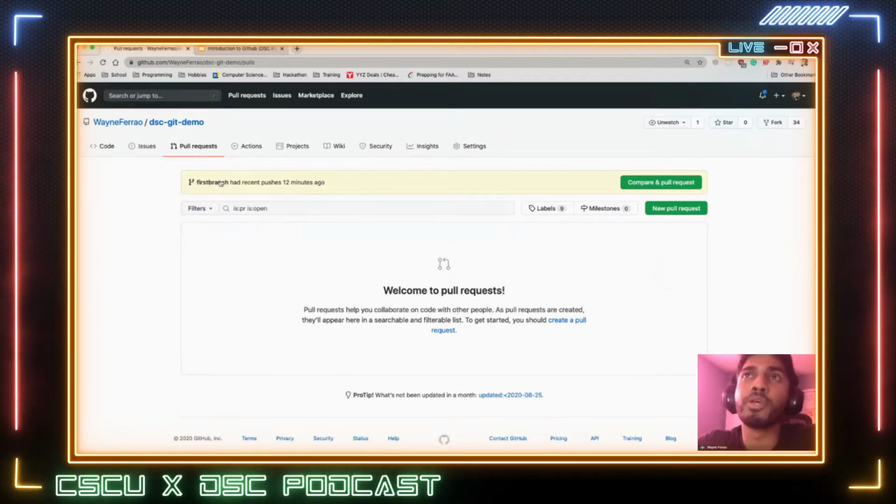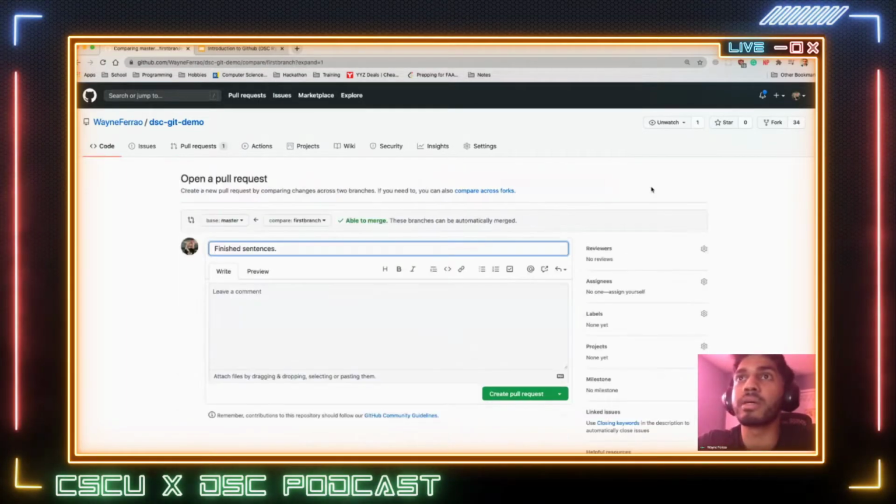I hope you also have a similar little pop-up like this that says the branch that you made a commit to was recently pushed. So I want you to click on compare and pull request. Yours will look a little different than mine. But basically, push your branch and try to see if you can change the base branch, which is the branch that you will be updating.